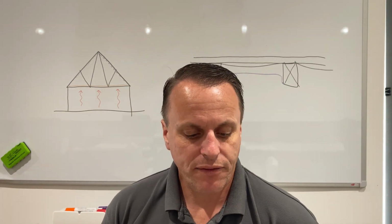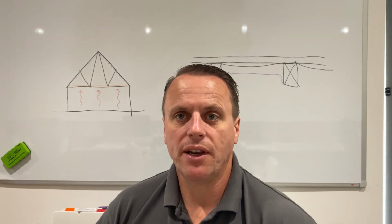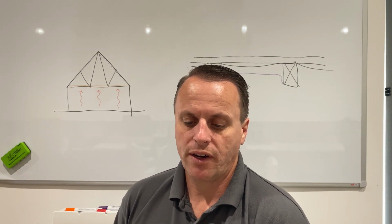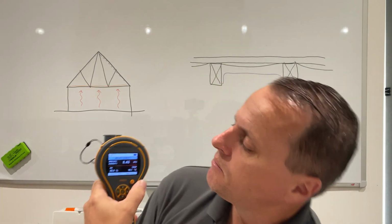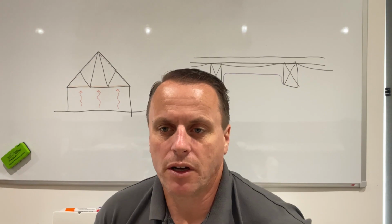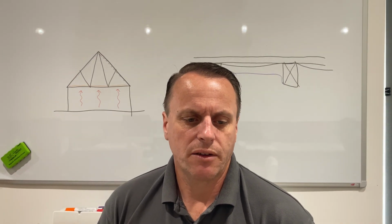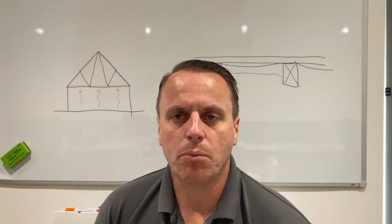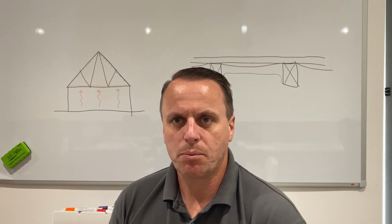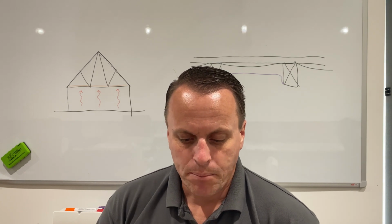So what that means is if there's a surface temperature that drops below 13.5, then the moisture vapour in the air is going to turn to moisture droplets. And the moisture vapour in the air at the moment is 8.4 grams per kilogram. A cubic metre of air is about 1.22 kilograms or thereabouts. So if we divided 8.4 by 1.22, we'd know how much in terms of grams of moisture there was per cubic metre of air rather than just per kilogram of air.